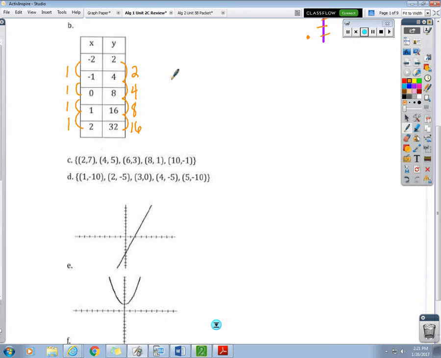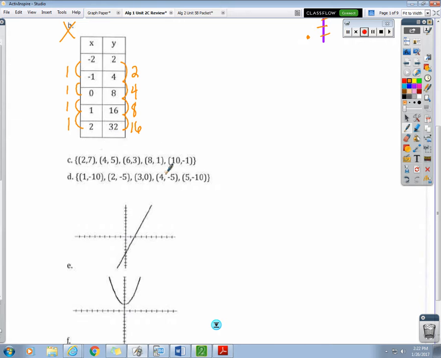So, I mean, there is a pattern, but it's not a linear one. To be linear, it has to be the same number every time. So this is not a right answer. You wouldn't choose that one. It's not linear. This is what we call an exponential function. It's doubling every time. And if you plotted those points on a graph, you would see that they're not a straight line. They would curve for this exponential.